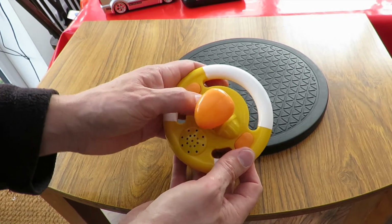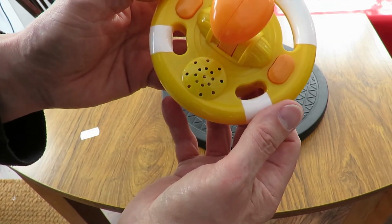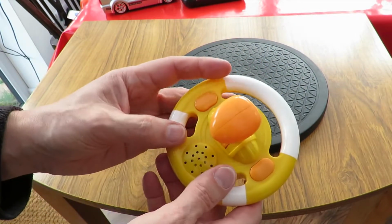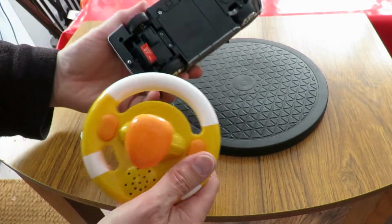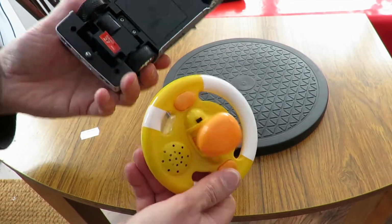Did that just make a noise? Yeah, it's just clicking a tiny bit. So that's a 9-volt battery in there, I think. So we'll try that in a minute. I doubt that it would be any good for this, even though it's 27 megahertz. This was just forwards and backwards.